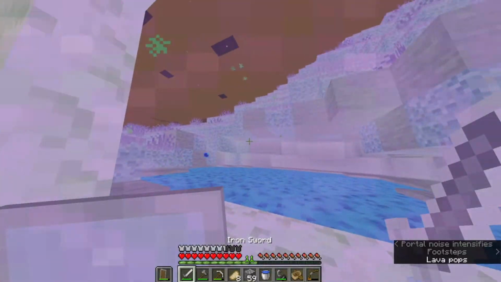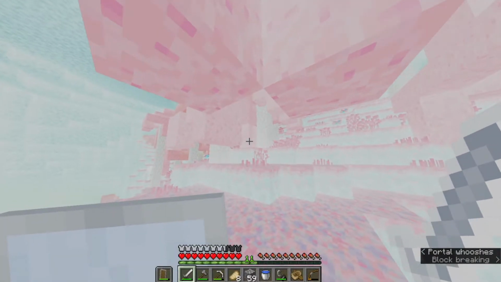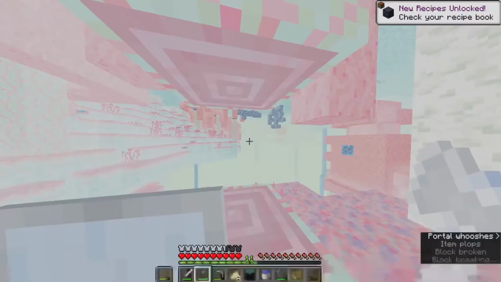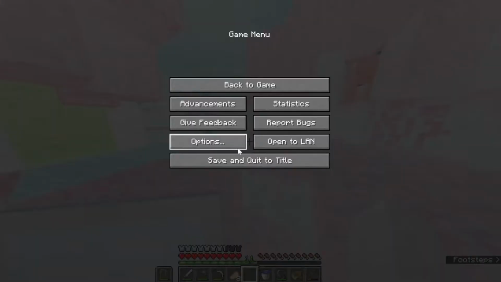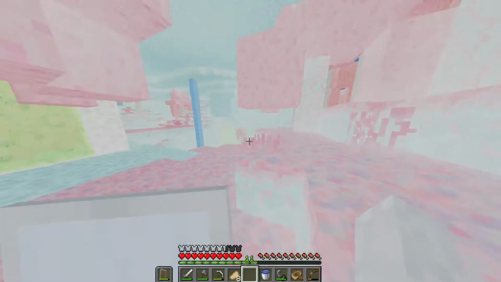Wow. Let's see what the Nether looks like. Okay, what biome is this? It can either be crimson or warped, but I think it's warped. Yeah, it's a warped biome. So plenty of Enderman here, but I don't know how we'll find anything here. To be honest, I'm just going to turn my render distance a bit up.